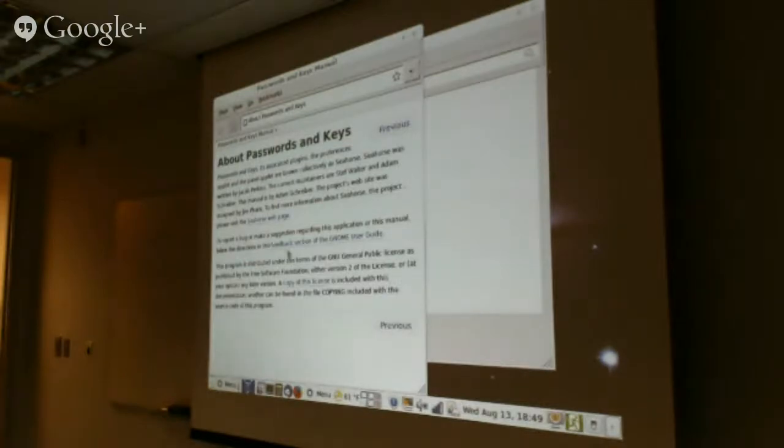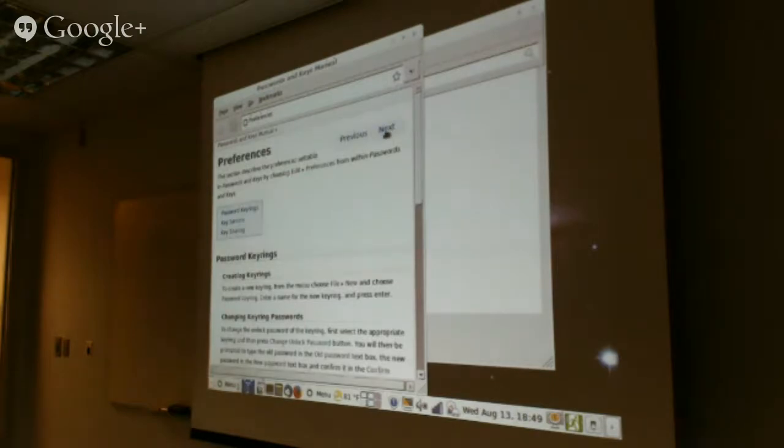It says Seahorse is a collection of stuff known as Seahorse, preferences and applets and all that kind of stuff. It's got its own web page, and it's pretty nice. Go back to the previous. Okay, let's go again.